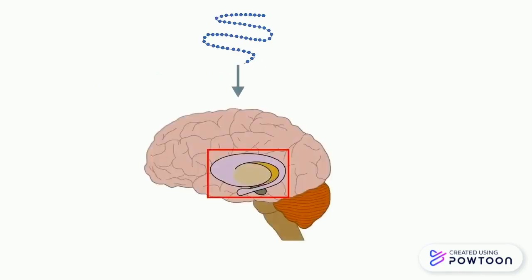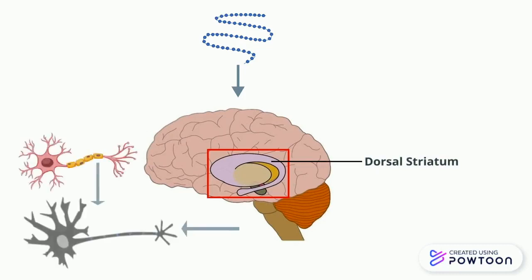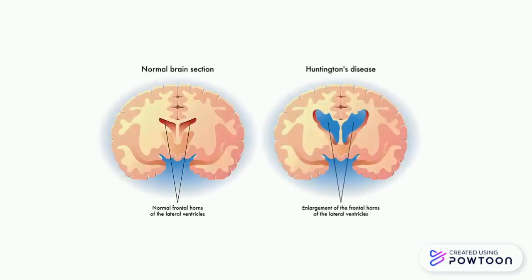Also, the mutant polyglutamine sequence aggregates within the neuronal cells in the brain, particularly in the basal ganglia, and damages the normal neuron functioning in many ways, including interfering with their transport networks and gene regulation. This is mainly affected in the dorsal striatum in the basal ganglia, causing apoptosis, which is neuronal cell death. Huntington's disease also leads to the expansion of the lateral ventricles, resulting in loss of nerve tissue. This is where the symptoms of HD can be observed.